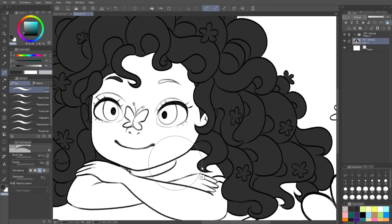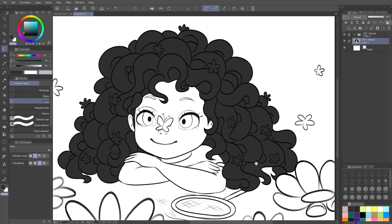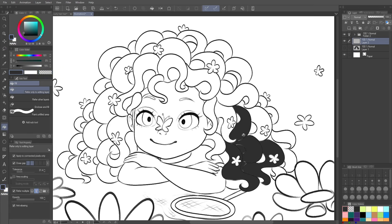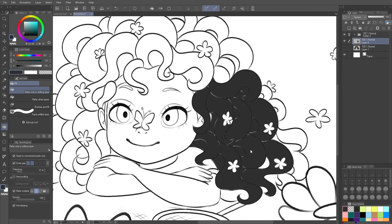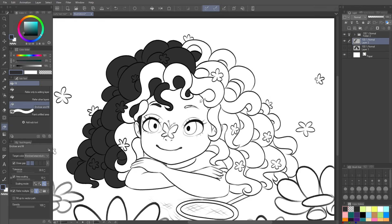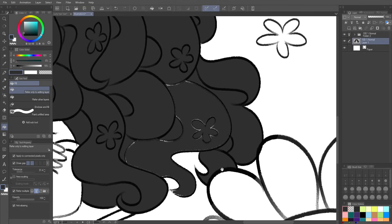The 'enclose and fill' did leave a couple of pixels in a few spots, so we have to go in and compensate — we can just draw them in. It did also fill in some other areas, so you may want to go back and erase those with a selection tool: select 'selection for referred layers,' select just that area, and remove it. After testing many methods, this was definitely the fastest way for complicated hair. It was even faster than the fill-and-drag method, which only works well if the settings are just about perfect.